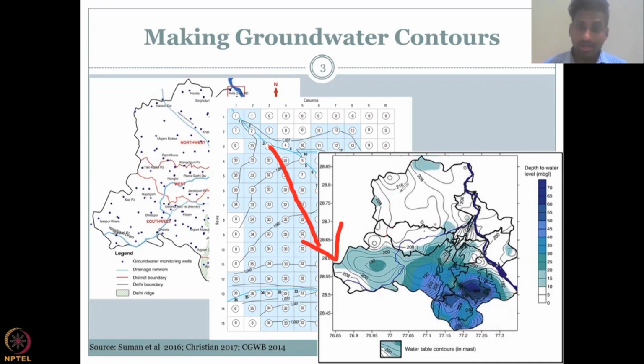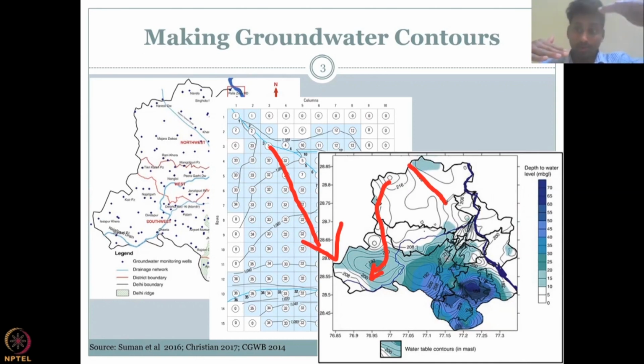Okay, let me draw this again. It flows from here, it goes like this, perpendicular, and then perpendicular, cutting through the lines, it goes to 192. So this is how groundwater flows. Not along the line, because along the line the potential is the same. For example, in this line it is all 208. So there's a well at 208 and another well at 208. Water won't flow, it will just stop because there is no need to flow. They are both the same potential.